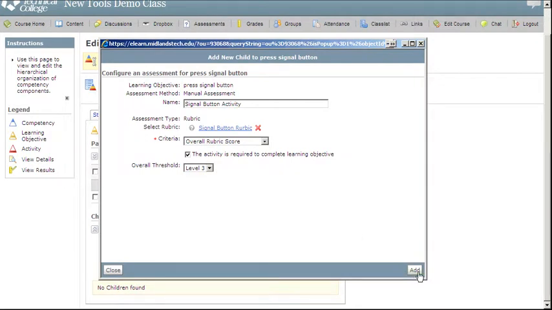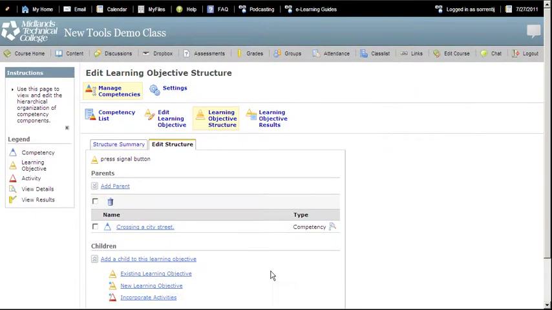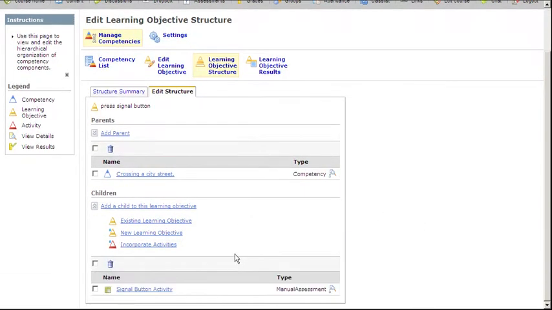Then click the Add button. Repeat this process for each learning objective in the competency.